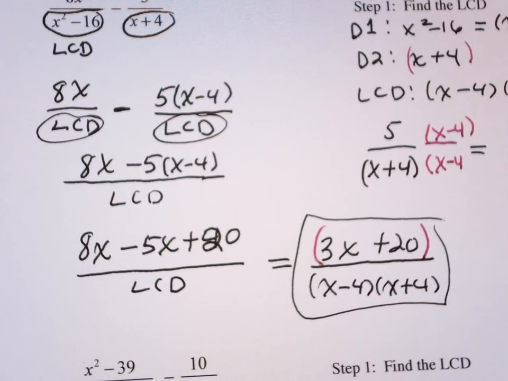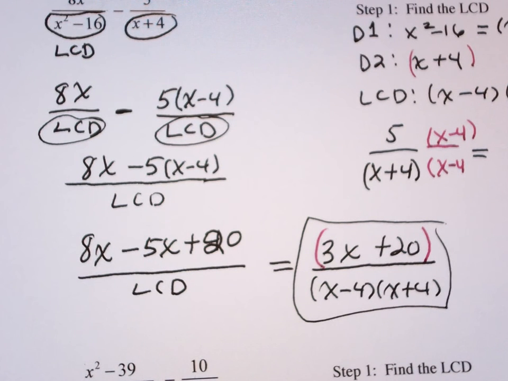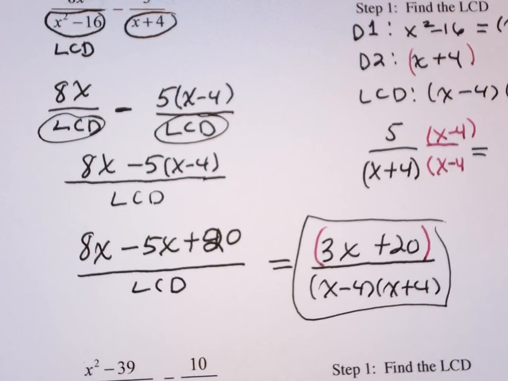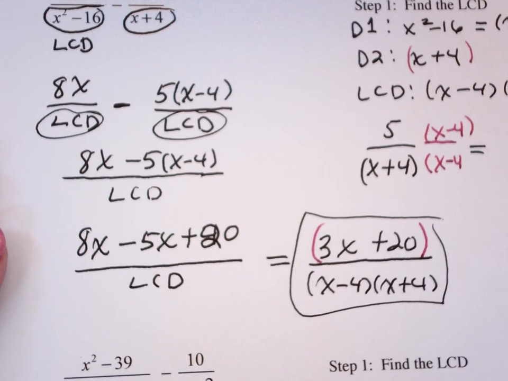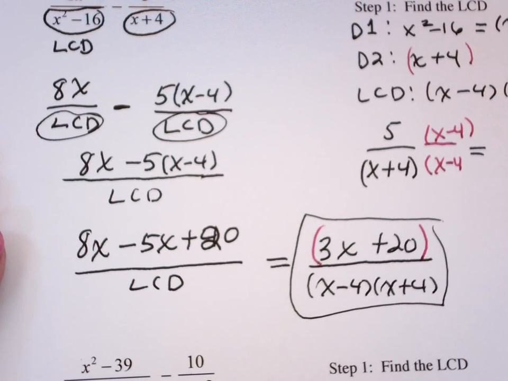Yes? For the least common denominator, does it matter whether or not we revert it back to the x squared minus 16? No. And the reason why I normally do not is because it's usually part of a process, and when you get down to the next step, you're going to need it in factored form. But as far as what we're doing, it doesn't matter if you want to multiply it out, that would be fine. But there are times that you just don't want to multiply it out. Right, it'd be just too much work. Sure, absolutely. I don't have a problem with that.